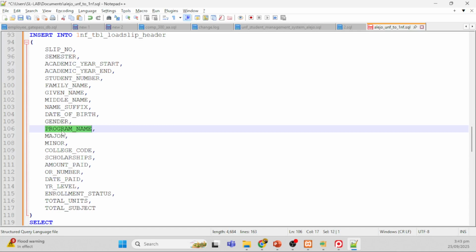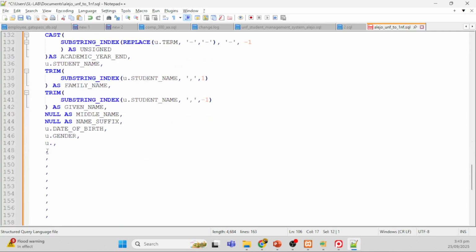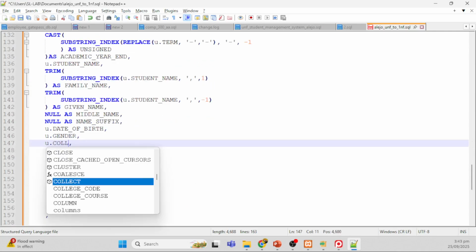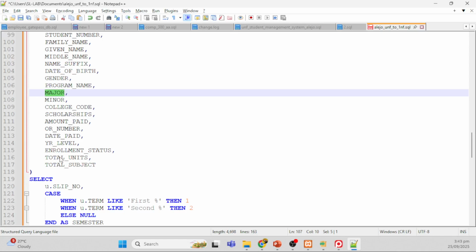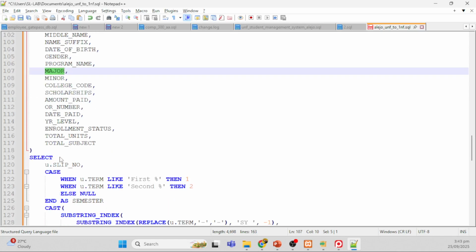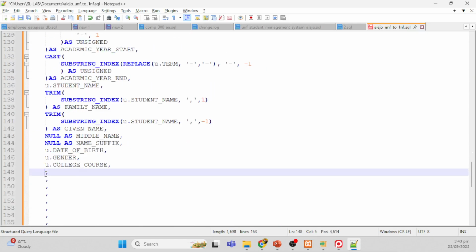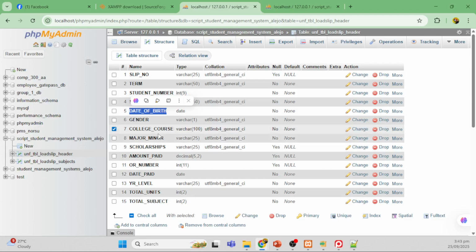Yes, you choose college_course. Next will be major. Major will be major_minor. Yes, u.major_minor, because of the previous one here, we have college_course and major_minor.